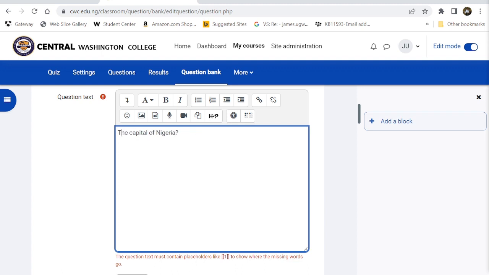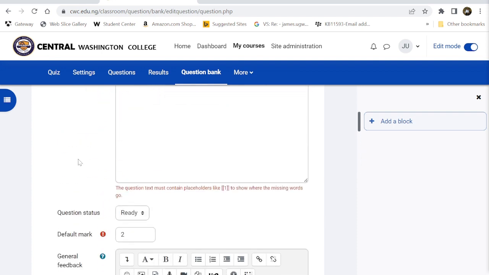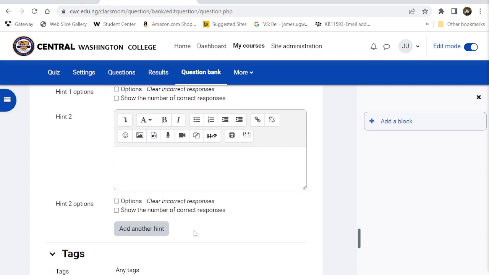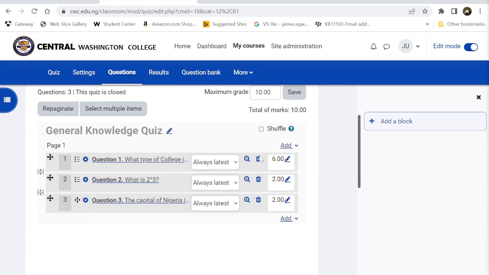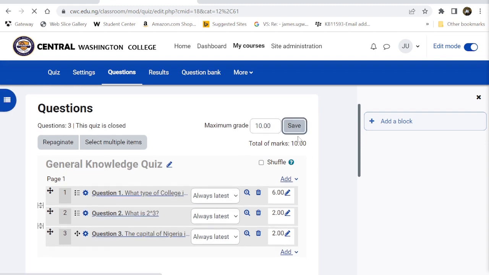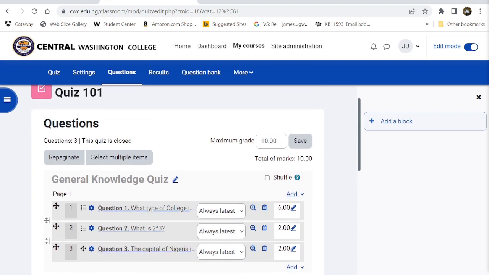So this type of question we have to write it this way: the capital of Nigeria is, and then we have a placeholder, and the placeholder, the choice we correspond to place. Okay, so we want it to be that choice number 2. So if you make any mistake, it will bring you back to reality. So let's view the quiz. We've created the quiz. We have a total mark of 10, and we have, all right, we have everything saved. The quiz is ready to go. So let's preview the quiz and see how it goes.